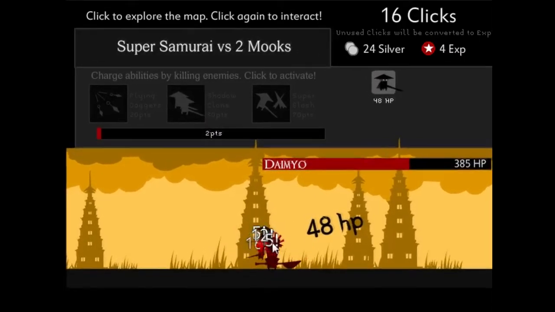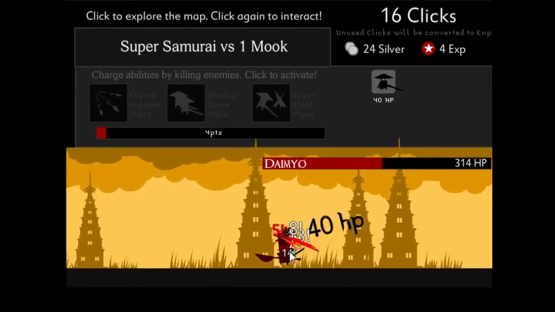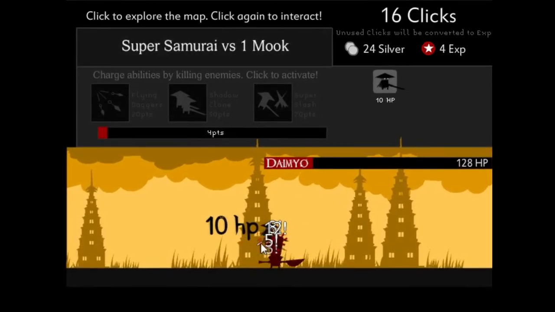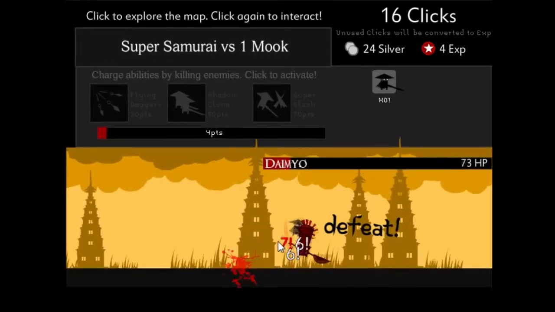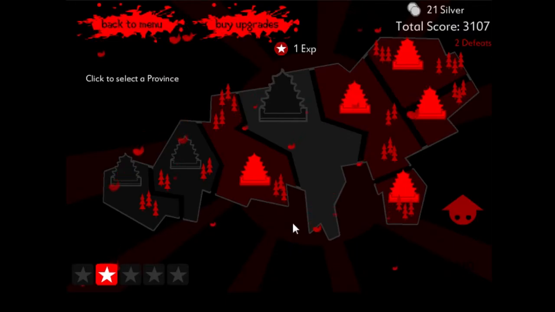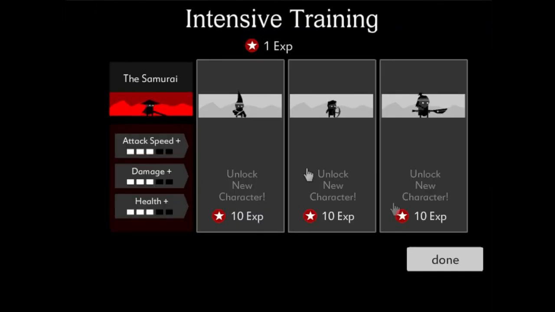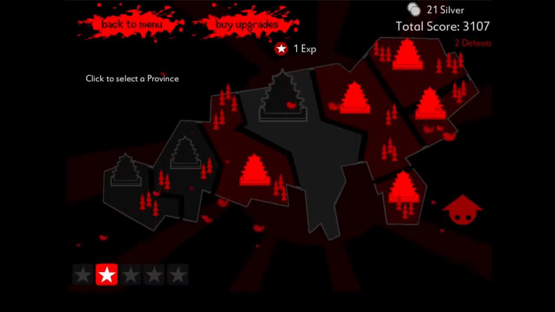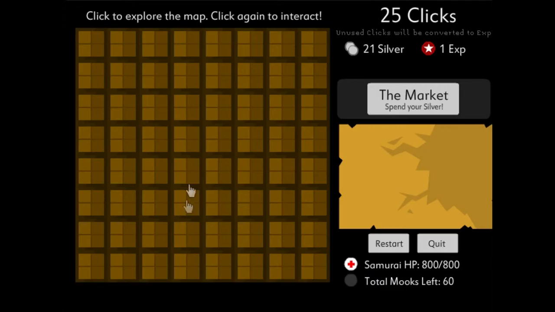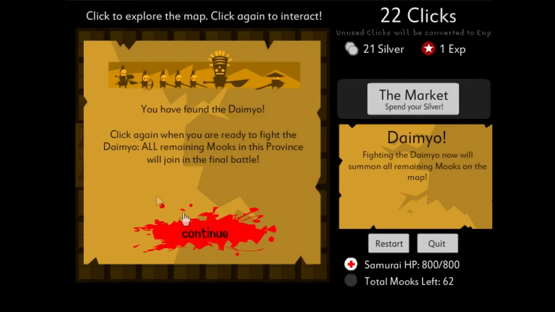Slice him up! Cut him! Flying daggers! Flying daggers assist me! Damn, I'm getting wrecked. Oh my god, because all the extra damage everyone's dealing now. I need to get a little more Shadow Clone! Now it's double that fun!